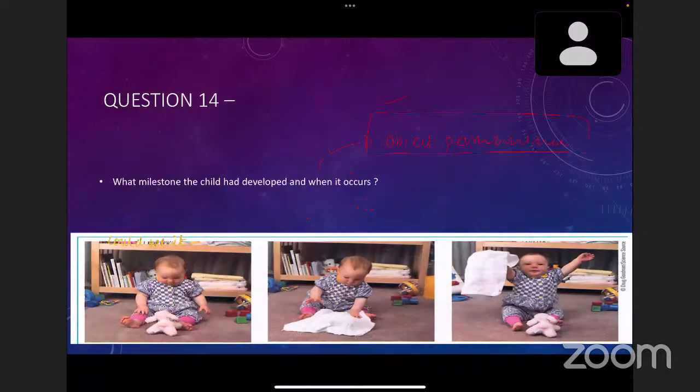Or you can say this other option, if I give multiple choice, what other option can you add for this? It could be playing peekaboo. Yeah, it is also like playing peekaboo. The child himself puts the towel and opens up the towel. Peekaboo is not that someone has to do the peekaboo. Even the child can play peekaboo. So you can give two answers for this. It is object permanence and playing peekaboo. Peekaboo is acquired at the age of 10 months and object permanence at the age of 9 months. And at 9 months, the child will also acquire waving bye-bye.